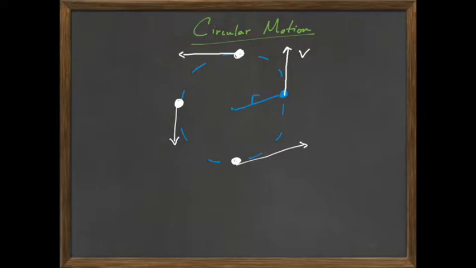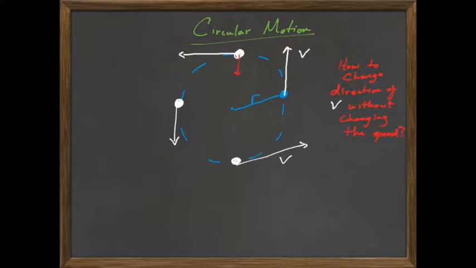Now, if this was moving at constant speed, then what is causing the vector of the velocity to change direction? How do you change the direction of velocity without changing the magnitude, or the speed? If I have an acceleration that's in the same direction as the velocity, that will change the speed. But if I have an acceleration that's perpendicular to the velocity, then that will not change the speed at all, but it will change the direction.